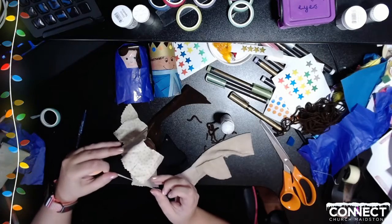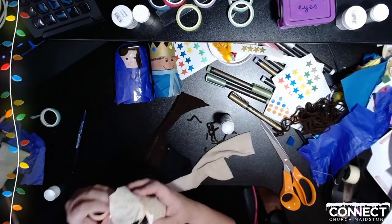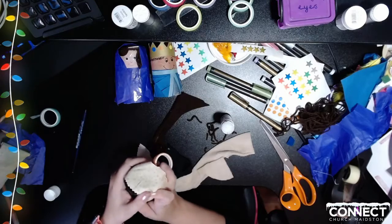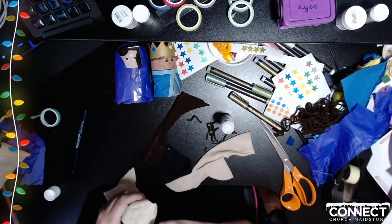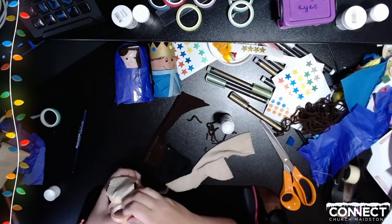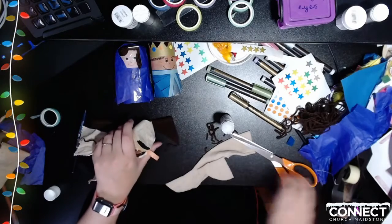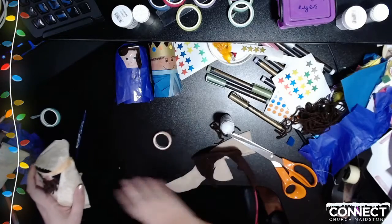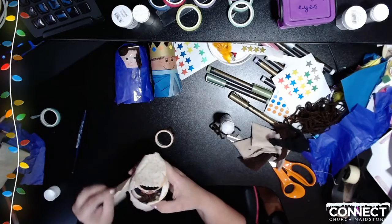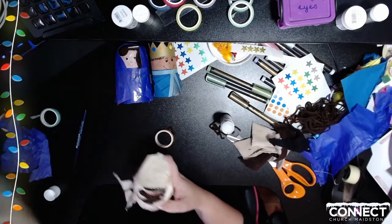I'm going to use some of this now. When I was growing up, if you were a shepherd in the school nativity play, you couldn't, when I was young, a long time ago, go to a shop and buy a costume. You would have to make a costume. And if you were a shepherd, your mum or your dad or whoever your grown-up was would put a tea towel on your head and tie a bit of string around it. So that's kind of what I've done here, is put a head covering on and held it in place with a bit of coloured tape. Reminds me of growing up, my school nativity plays.